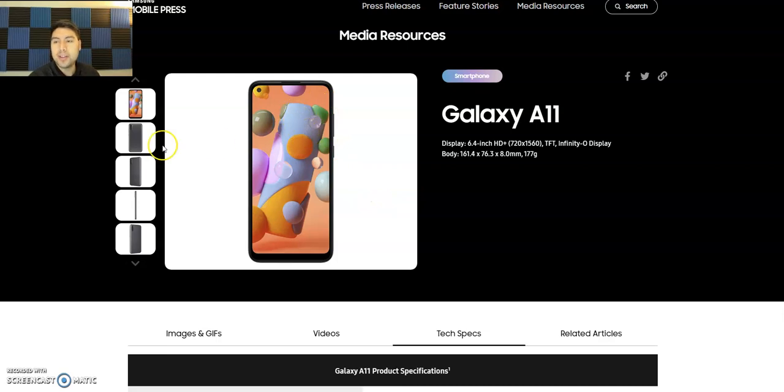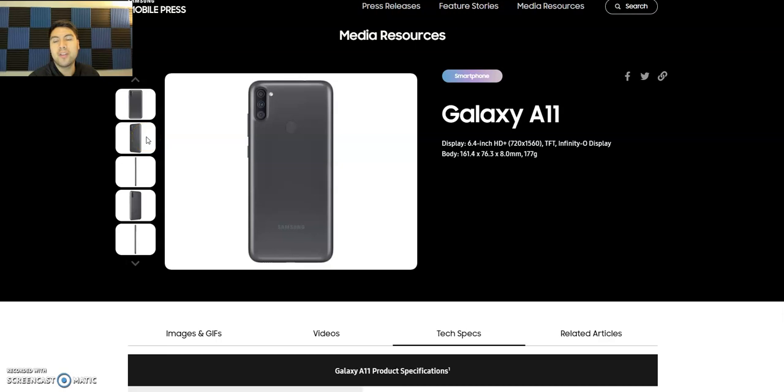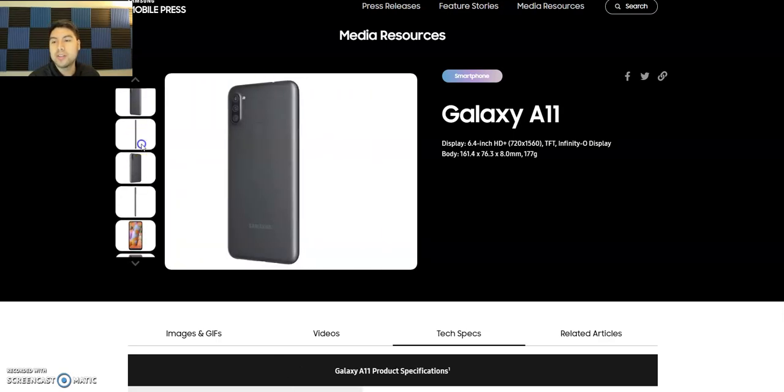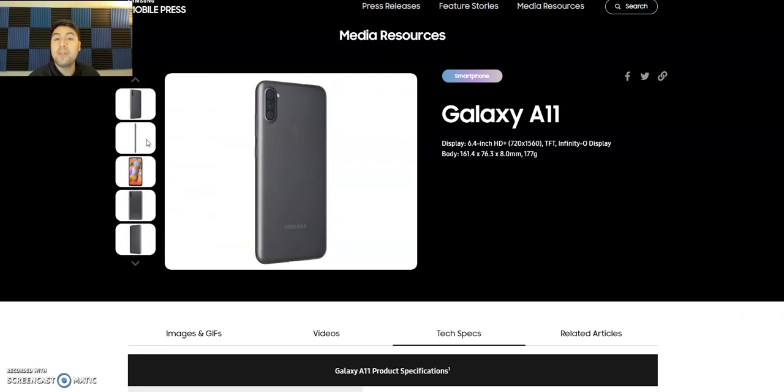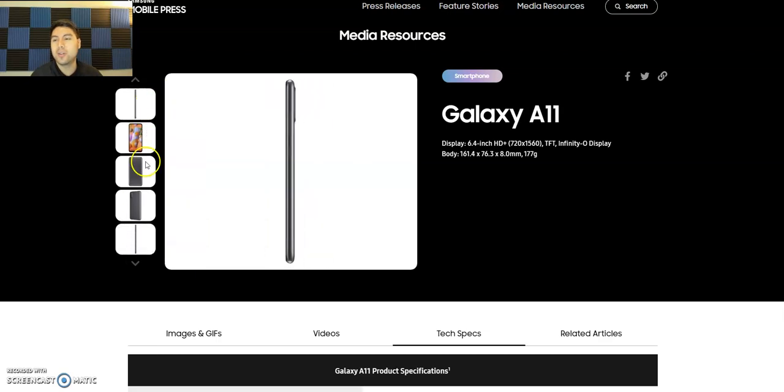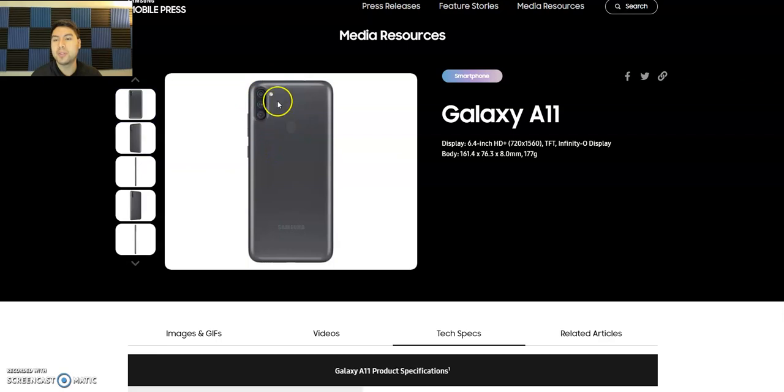But here is the phone. This looks more like a mixture of an A50 and an A20, or maybe an A10e mixed with a 50, just because it has the three lenses on the back. But you can see it's nothing spectacular. I think the A50 out of all of these looks the best. I just like the body of it. It has kind of a rainbowy shine. It's almost, what's it called, glassic, like fake glass plastic or something like that. It looks easy to scratch, that's for sure. So, yeah, nothing too exciting. The only thing in the back would be the three lenses, and we'll see what those are. Of course, there's a flash, and that's a fingerprint sensor on the back, so that's pretty cool. Then of course the Samsung logo on the back as well.